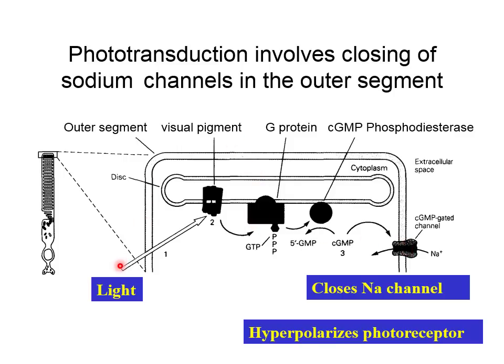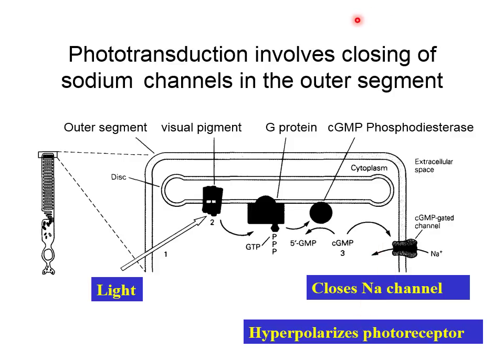And the steps involved in the dark: the level of cyclic GMP in the outer segment is relatively high. So this cyclic GMP gated channel is open, allowing sodium to come in. That is the dark current. Phototransduction through this process produces closing of the channel and hyperpolarization. If you reduce the excitation, you get hyperpolarization.